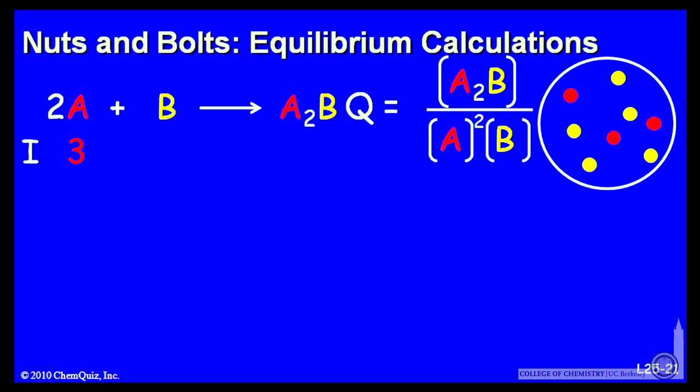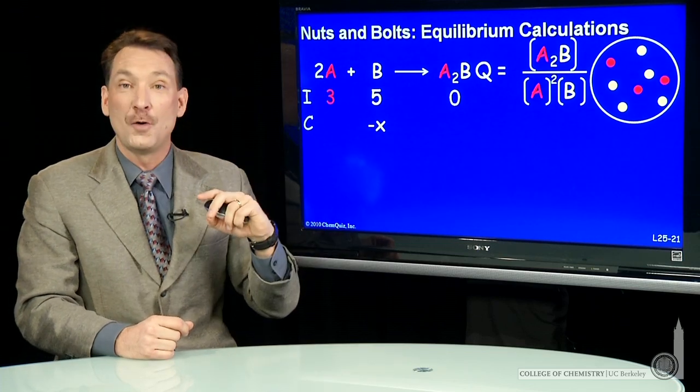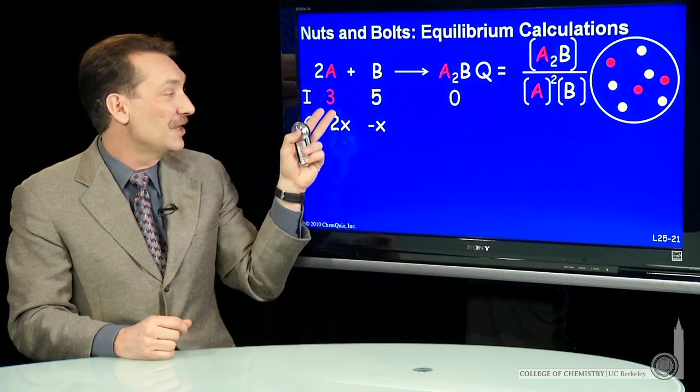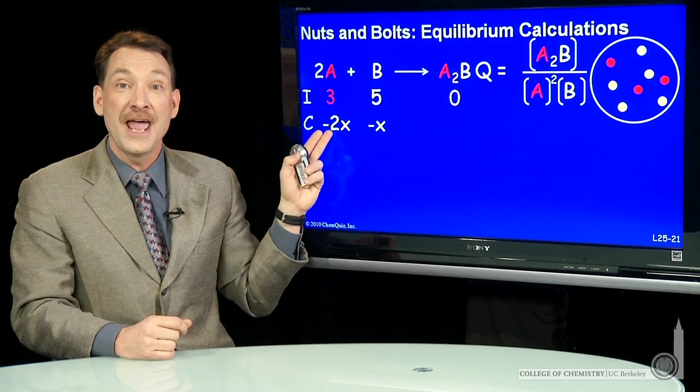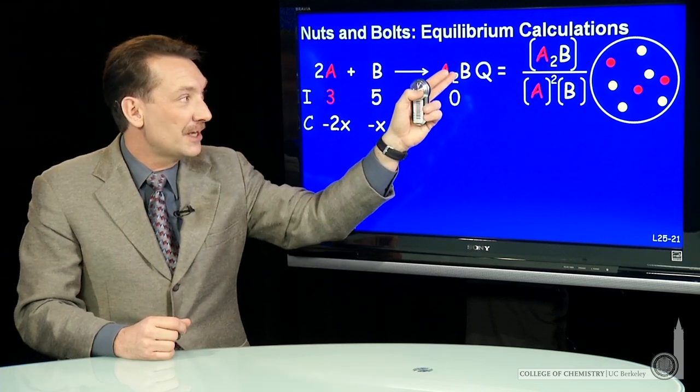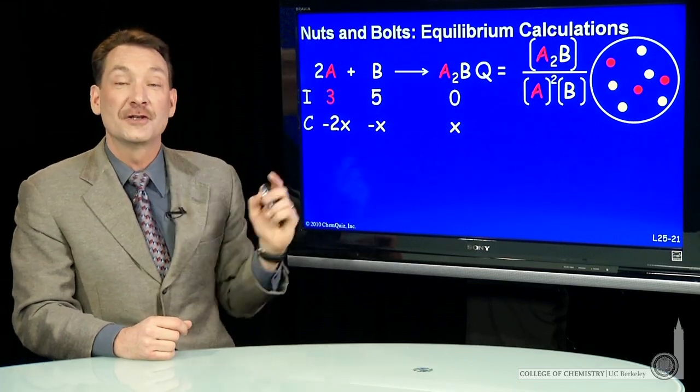Initially, I have three units. We can talk about these as gas phase reactions. So this is a partial pressure of 3 for A, a partial pressure of 5 for B, and the initial partial pressure of A2B is 0. There's going to be some change as I go towards equilibrium. I don't know how big that change is. The change is some x partial pressure of B reacts. For every x of B that reacts, twice as many moles or twice the partial pressure of A will react, because they react in a 2 to 1 ratio. For every B that reacts, I'll produce one A2B molecule.